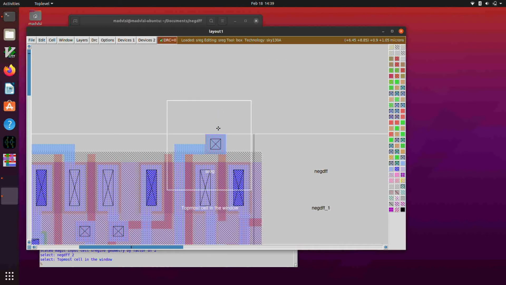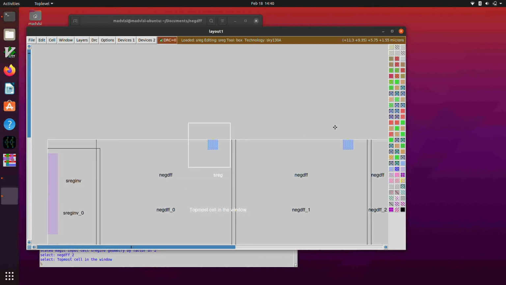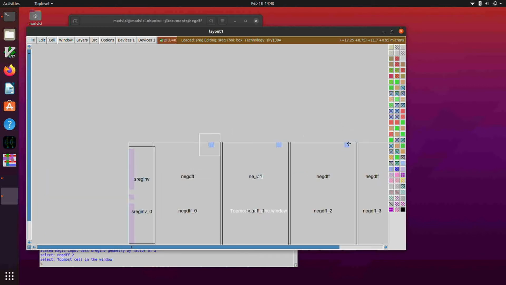And so what I've done here at the top level, if I hide this, is I've drawn a little piece of local interconnect here to attach the label for Q0 here, Q1 here, Q2, and then Q3.